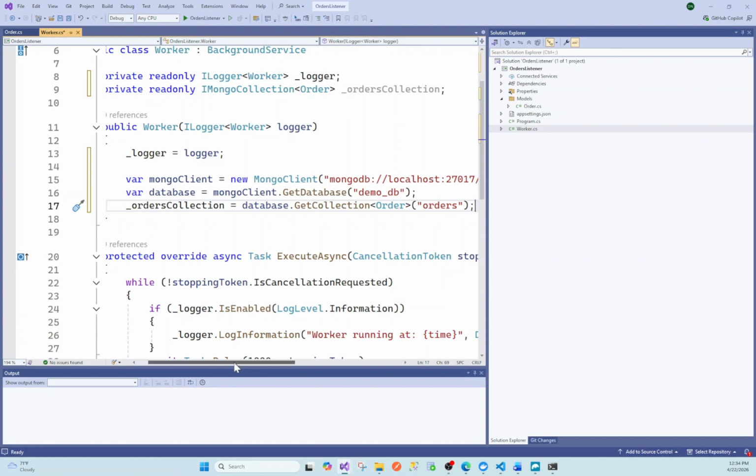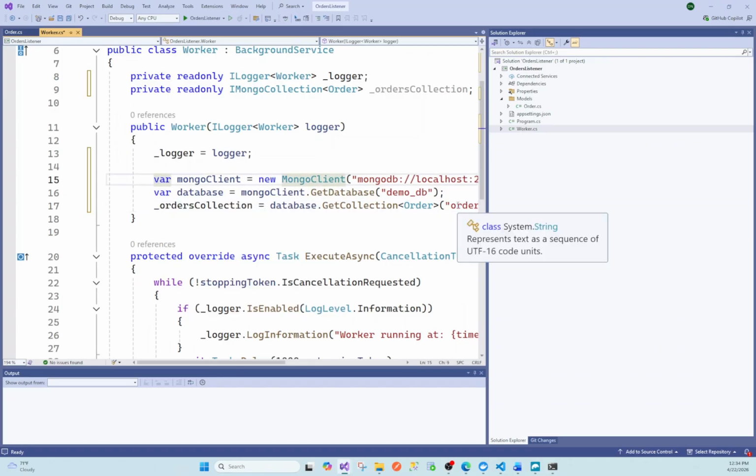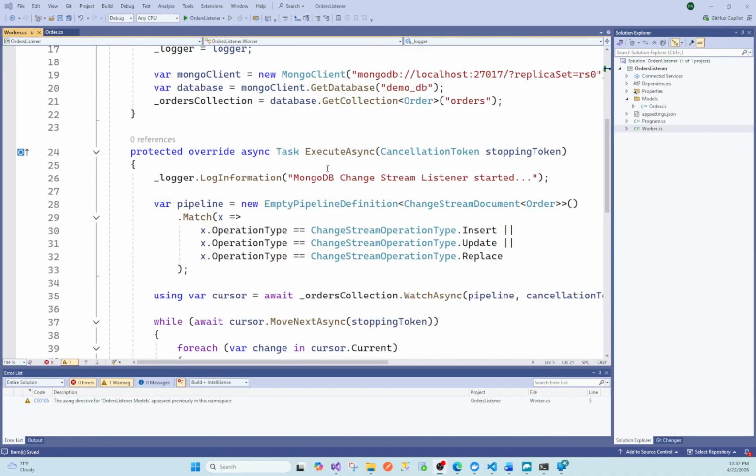So the order collection is database dot orders. If you are using different names or a different connection string, you can change this, but this will establish the connection, and it's going to listen to the collection in Mongo.